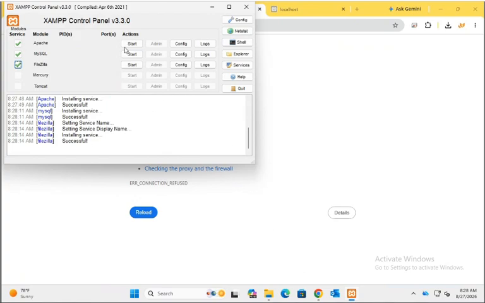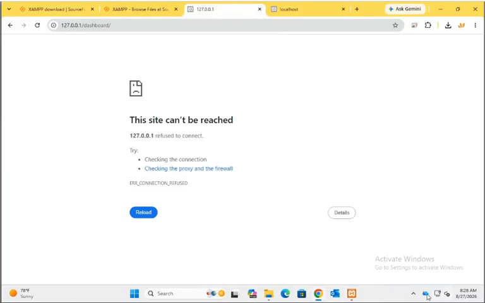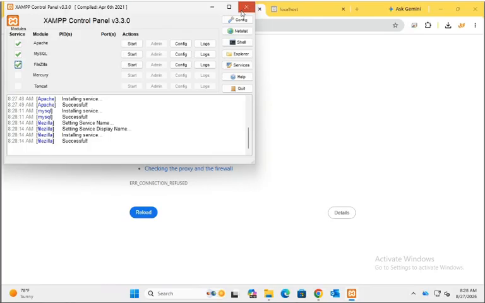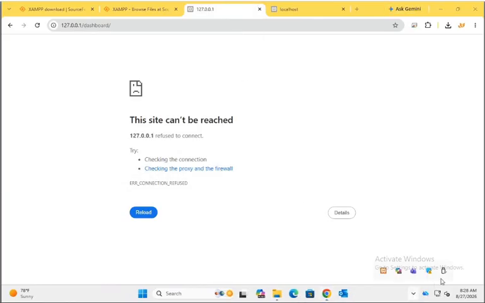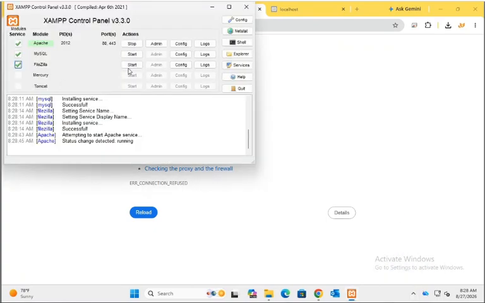Now, to start the services, again, you can either click on the button over here under Actions, or if, let's say, the control panel is closed, the control panel is actually always running down here. So you can click on the control panel down here, right click, and it'll show you the services, and from here, you can go ahead and start or stop the service. Right. So at this point, it's already running. I'm going to click Show and Hide to look at it.